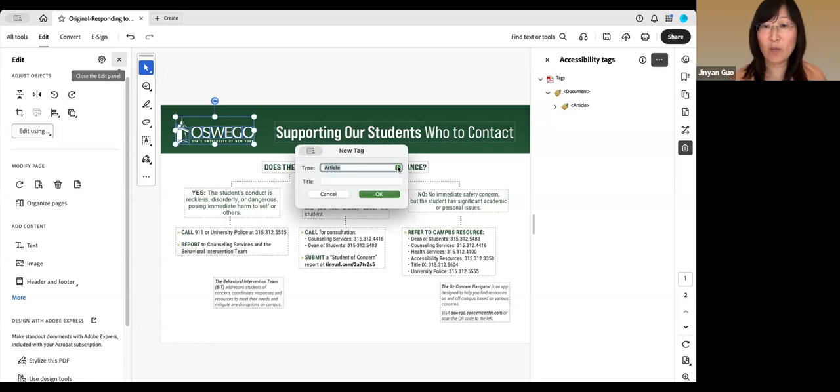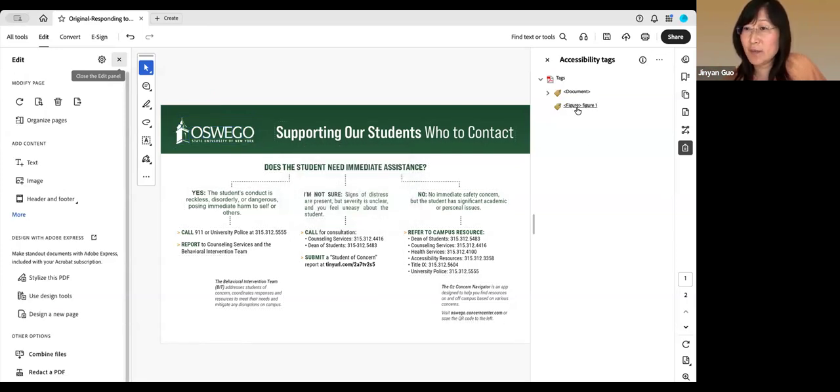So once it's a new tag, I want this as a figure, right? Image is set as a figure in the accessibility tool. So for the figure, you can add, for example, a title, Figure 1, right? I will show you why we need a title, because it's easier for us to arrange the reading order later. If there's a title, we know exactly the logical order. So it will help us arrange the reading order later. So I recommend giving a title, and then you click OK, right? So once the image is right here, do you see the title is showing here? The tag is called a figure, which I have talked more about.